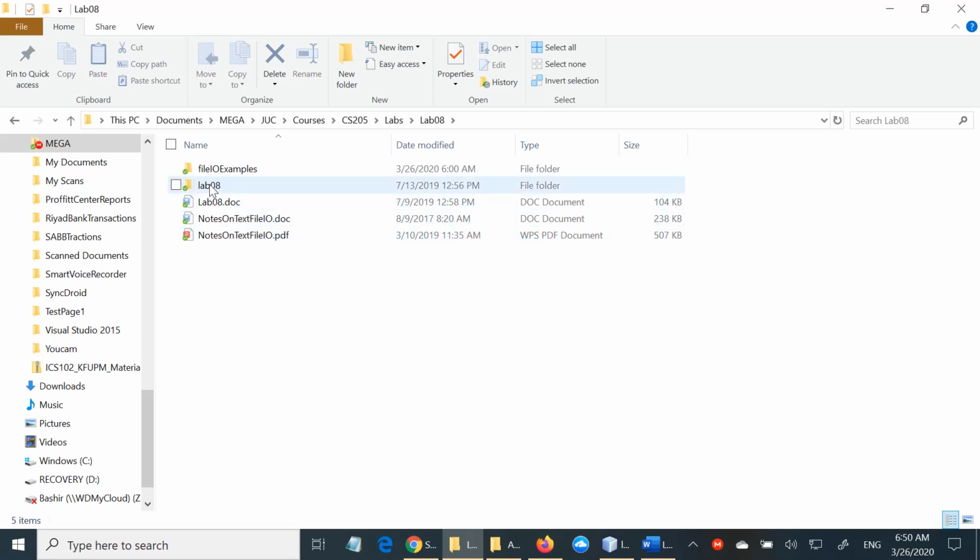So you don't open, as I said last time, you don't open the lab 8 source files from here. Rather, you go to NetBeans and browse to locate the project and open it. Okay. There's also usually the lab document. This is the one we are going to go through for necessary explanation and instructions on what to do. All right. The other files are about text file IO, which I already explained in the lecture. Okay, so let's go back to the document.